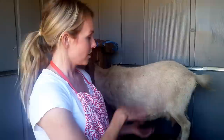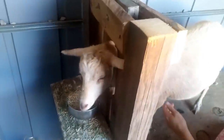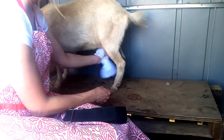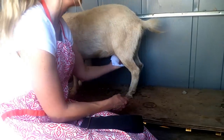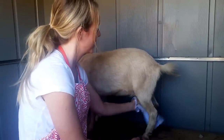Normally we just let her baby nurse all day and we really don't get much from her. Now that we have her up here, here is her head inside of this stand. Here's the milking stand that we built — it allows her head to freely move around. Her neck isn't tight at all. We've got her secured with these little pins and she's just eating her oats. I can tell right now she really doesn't have much in there because we haven't had her separated from her baby for a while. The other one is full of milk. Hopefully we'll get a little out so you can see how we milk her.